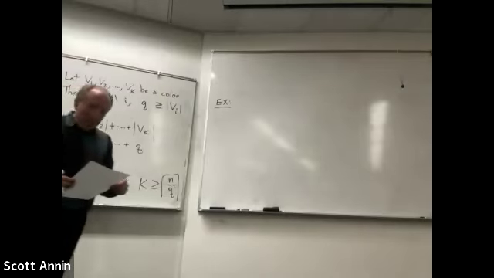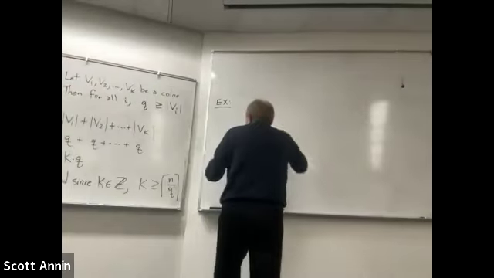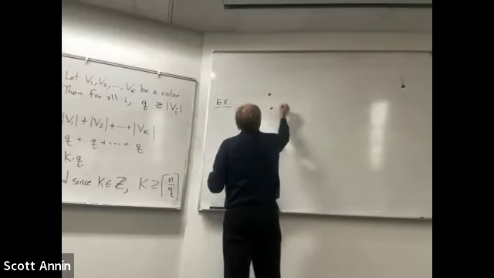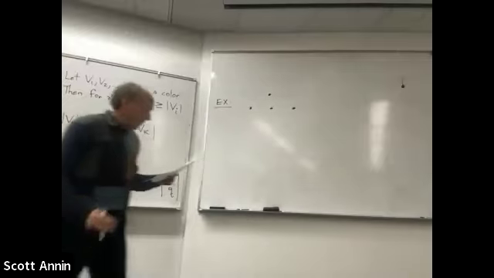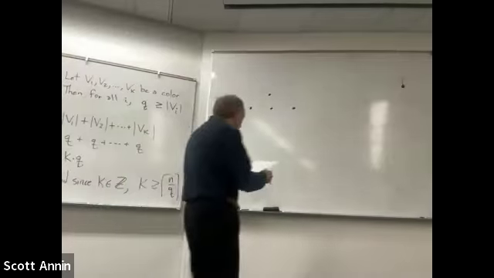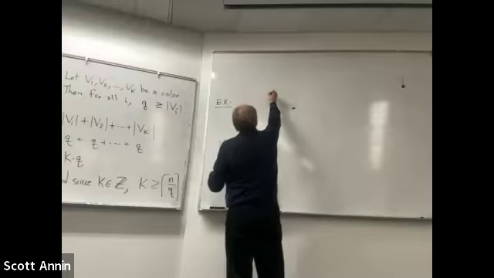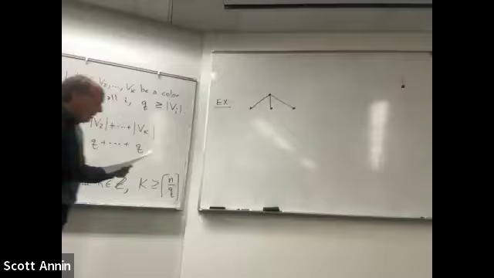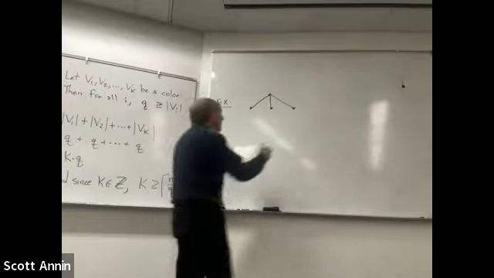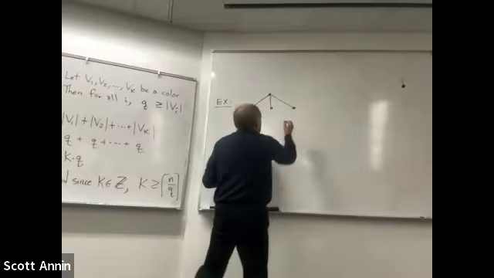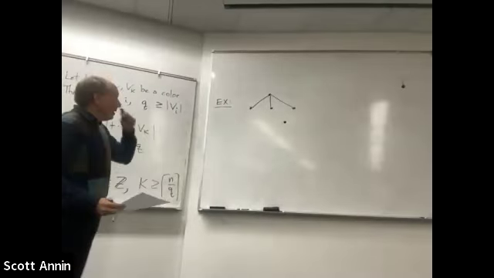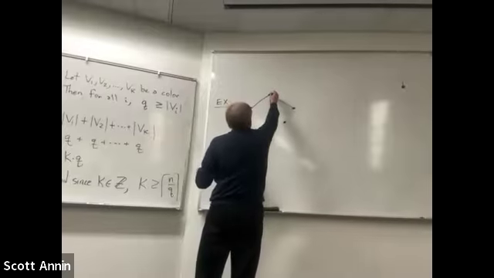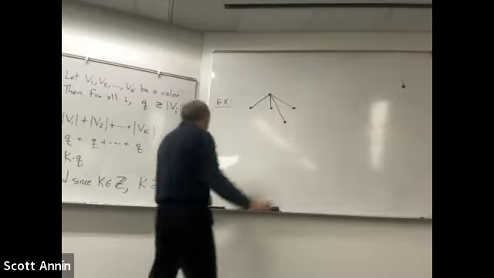I'm going to draw a fairly big graph with about 10 vertices on it. I'll start with one that's kind of up at the top, and then I'm going to make 3 below it directly on a line like that. Let's go ahead and start putting some edges on. I'm going to make all of the edges connected to the top vertex like that. And then I'm going to make another vertex on the next row down, just a single vertex here. And this one is going to connect back to the top as well, like so.